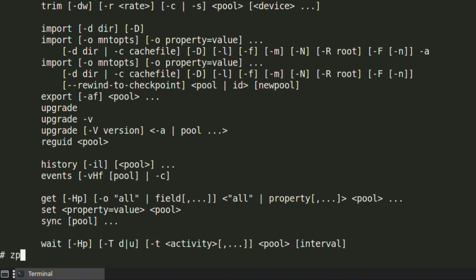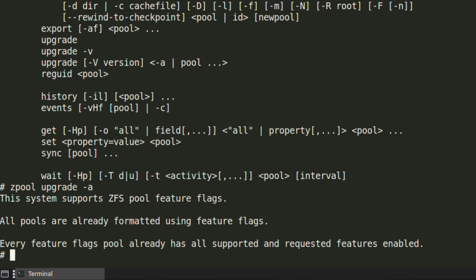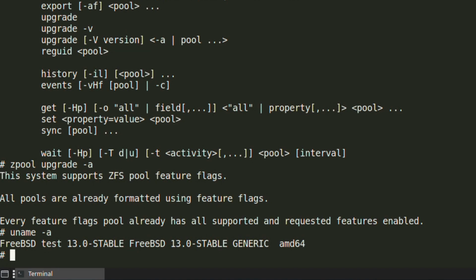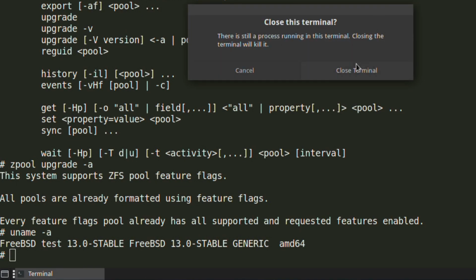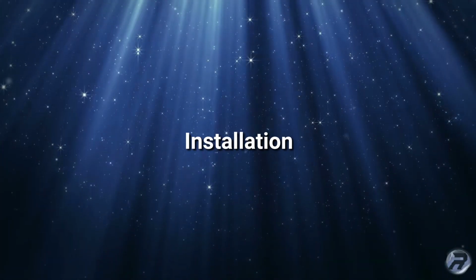This next command, like I say, once you issue this, there's no going back, so make sure that you want to do this. And it's zpool upgrade all. And there we go. Yours might be different, of course, and it may need to upgrade your zpool. Now we're going to do uname, and there we go. On 13 stable. Very nice. And that is following the guide by Eric on the GhostBSD website. I'll leave links in the description down below.